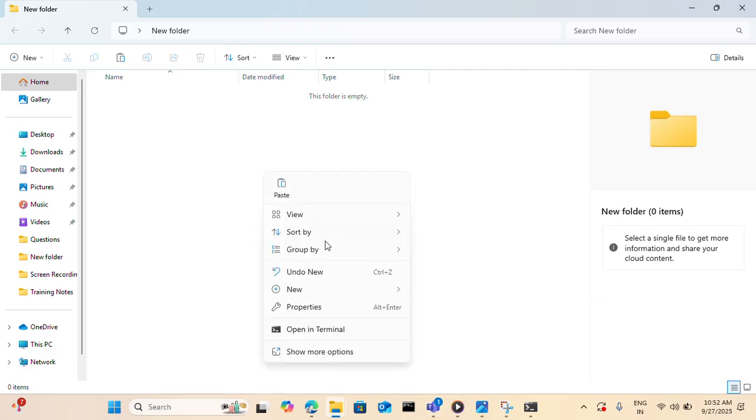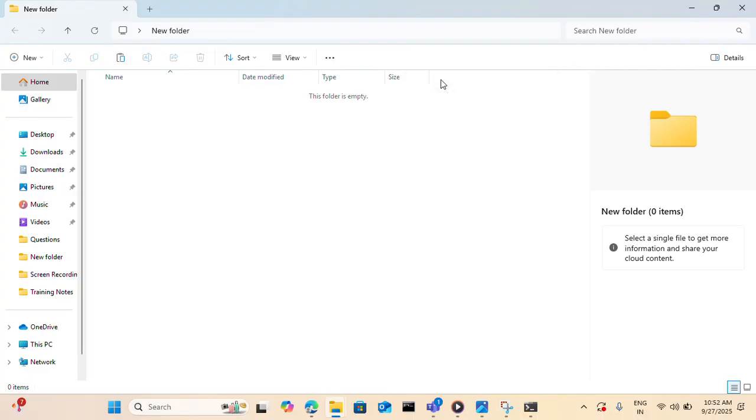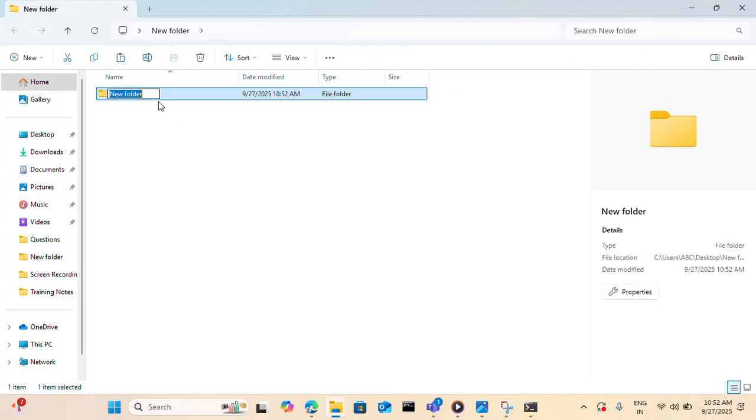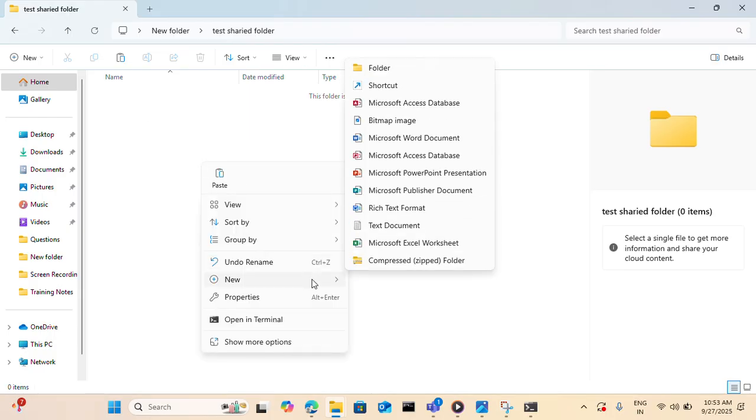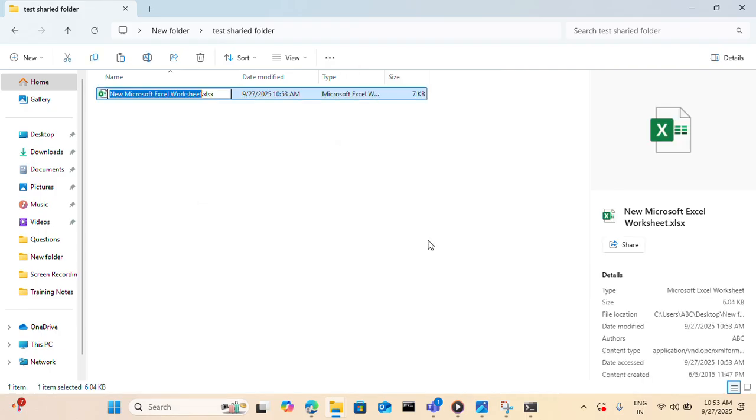Let's create one folder, and inside that let's create one new Excel file.